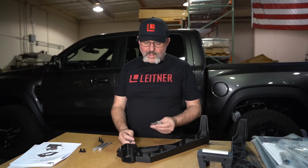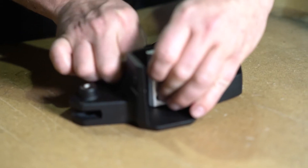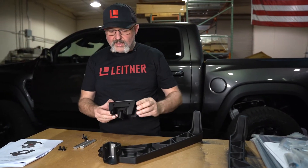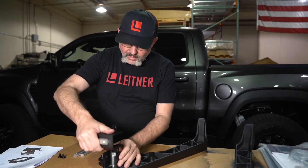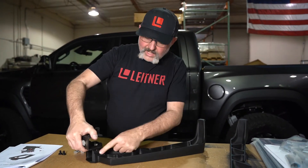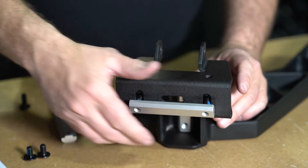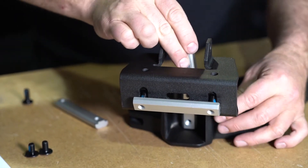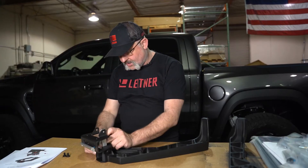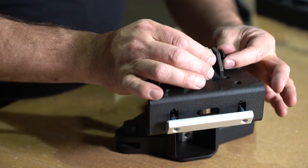Using your B-upright, use a short T-nut and an M8 by 20 bolt — simply thread it in loosely. Then using the stationary upright bracket you previously prepped with the long T-nut, slide it over the top flange until the holes line up perfectly. Using a long M8 by 20, install that through and install the long T-nut. Do that for the other side as well. Now use the shorter M8 by 14 and finish the installation at the top.